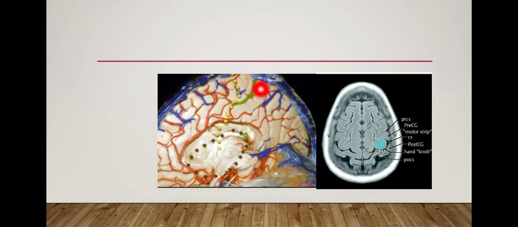Just anterior to the pars marginalis lies the central sulcus. So here you can see that this sulcus that is extending all the way to the midline but does not touch the midline, just stops before touching the midline, is the central sulcus. So within the pars bracket, there lies the central sulcus, and what lies anterior to the central sulcus is the precentral gyrus, which is the motor strip or the primary motor area. So this is the way to identify the motor area on an axial MRI image.